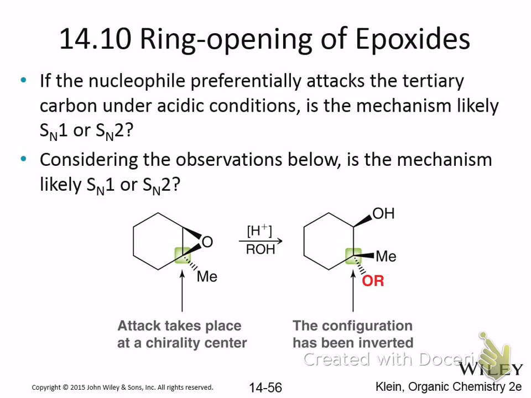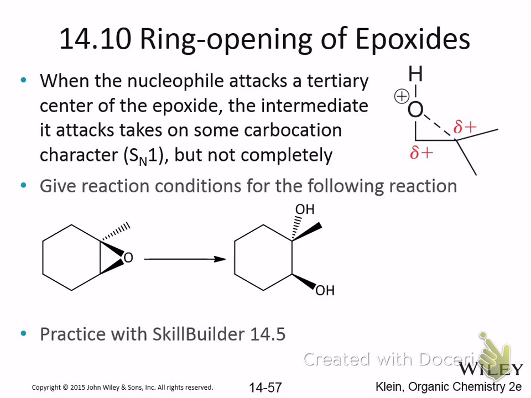So if this is the reagent that we're using and we have an alcohol here, and we protonate it, the oxygen's going to protonate, that causes this to attack at the more substituted side. So you end up having the oxygen coming from the back side over here. That gives us the stereochemistry where the methyl group has been pushed forward and the alkoxide part is from the backside. Okay.